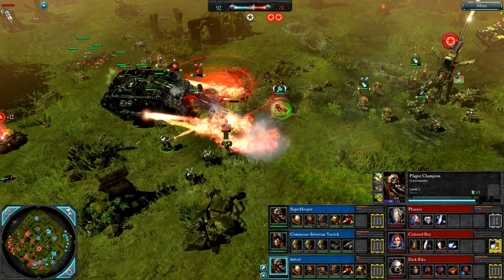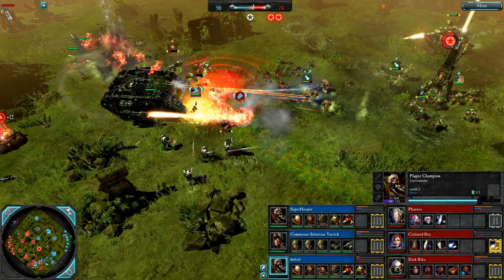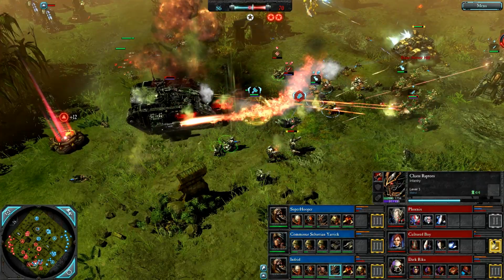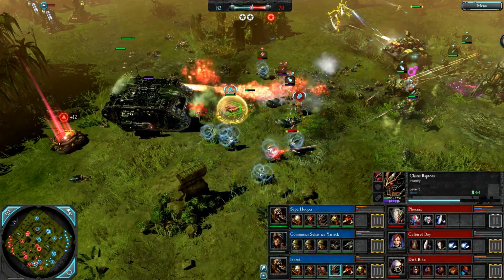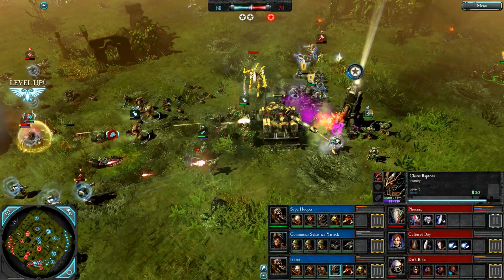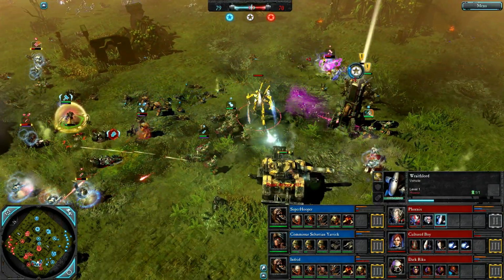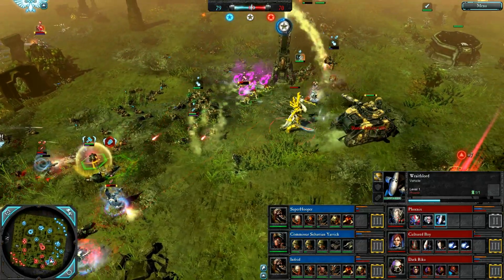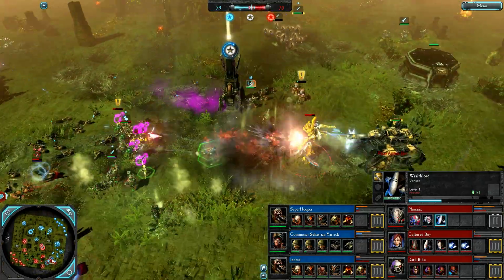My Plague Champion is going to go down running into this Land Raider Redeemer. Nicely done, Indrid. You fall. Raptors level 3 do have the Melter Guns, and there's the Melter Bomb, and that's going to finish off the Land Raider Redeemer. Wraith Lord coming down from Phoenix has the shoulder mounted Shuriken Cannon, and it's all kicking off here. 79.70. Frantic action late game.